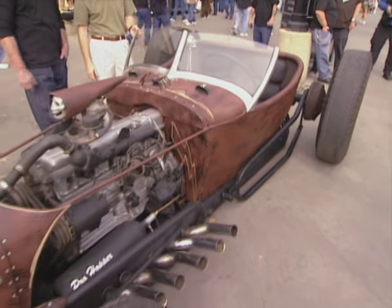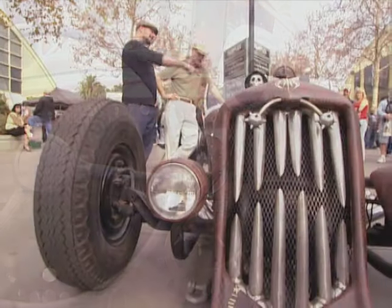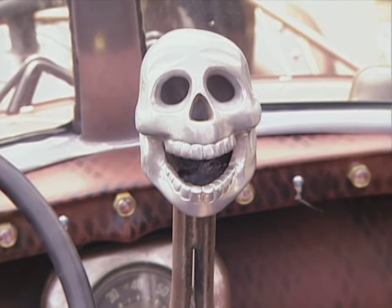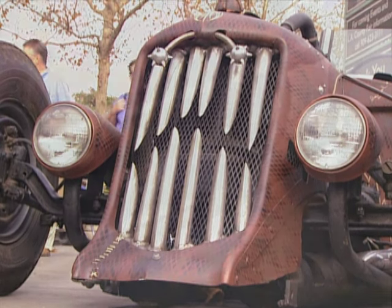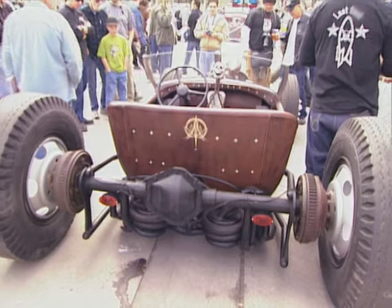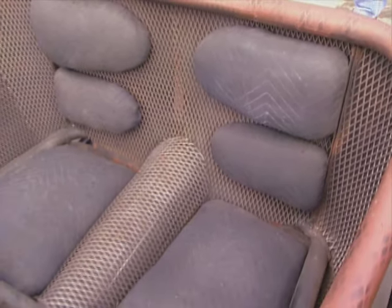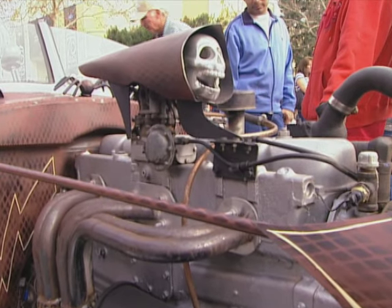And that windshield frame — I make these. It started off life from an Auburn Boattail Speedster, and I modified it to fit this car. This is cast aluminum. The speedometer is off of an early VW Bus. My girlfriend Stephanie designed the split shifter — it's a real truck grommet on that thing, you just weld it on some sticks to make it shift. You've really stitched this together — these are not smooth welds. The idea with this car is it's raw, it's aggressive, it's absolutely hand-built, unrefined. Late model Chevy dually rear end and airbags. So you do have some modern technology. My friend works for Pro Hopper and gave us all the stuff to make it go up and down. I had been building what's called rat rods for a little while, but it seems like it's out of fashion now — everybody's catching on, so I'm moving on to more finished painted cars. But this is what I did, and I'm sticking to it.